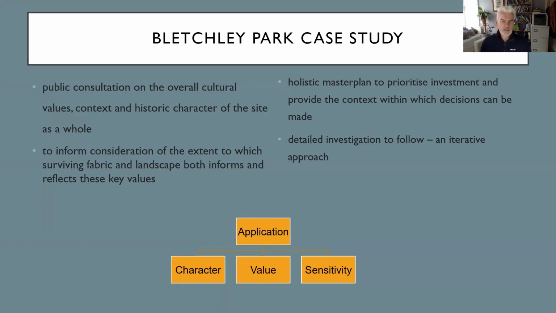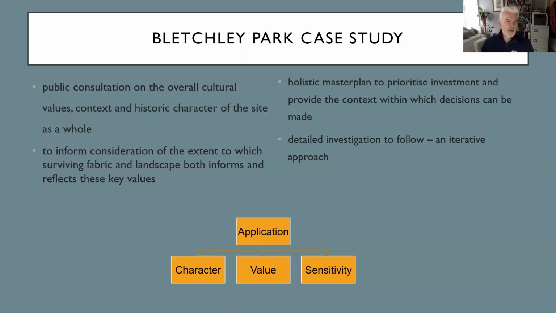There were so many different people involved in Bletchley Park and caring for it and loving it in different ways, but it was really important to bring together a lot of the people involved, whose interests and passions were sometimes in synergy, and sometimes quite difficult to reconcile, to think about, well, what is the site and how does it actually reflect the key events that make it so significant.